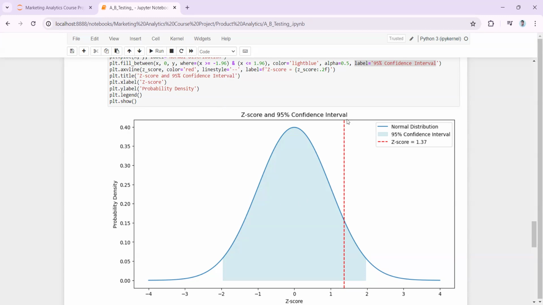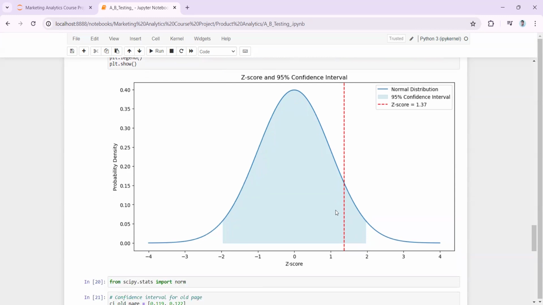And you can see that the Z score is falling within the confidence interval. That is the reason why the two groups are not different.